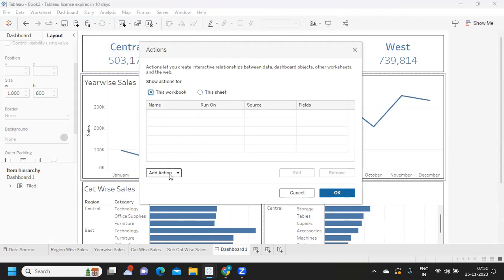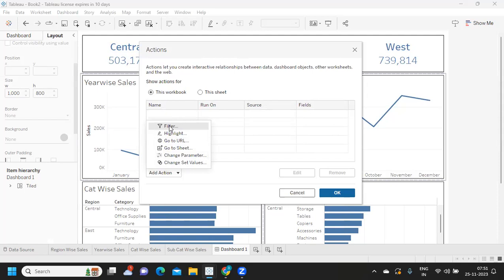Click on Add Action and you will see the different types of actions available: filter action, highlight action, go to URL, go to sheet, change parameter, change set values. We are going to discuss the first four today, and for the last two I'll create a specific video.